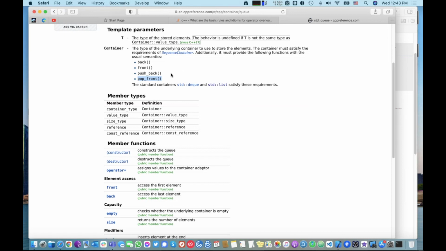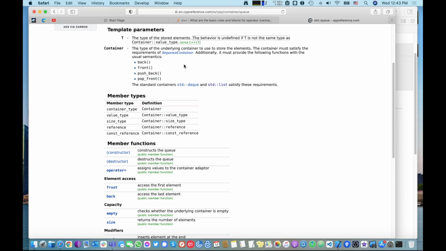And strong exception guarantee means that if there's an exception thrown, I am in the same state I was prior to making this call. So there is no way that it could guarantee that. If popping this element off the front of the queue would throw an exception, that means it's possible that putting it back on the front of the queue would also throw an exception. So the queue could get in a state where it can no longer revert its actions.